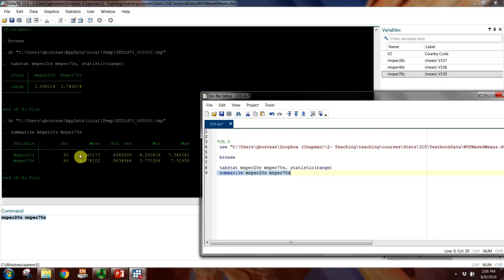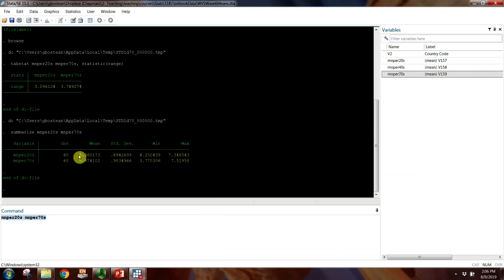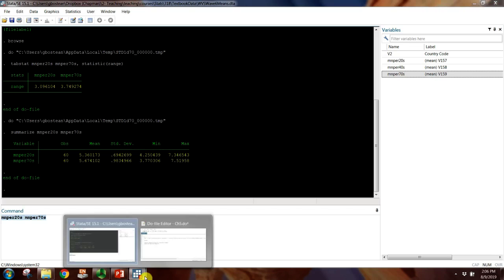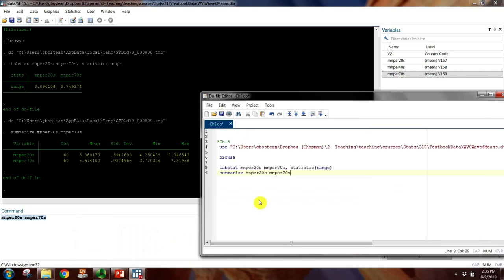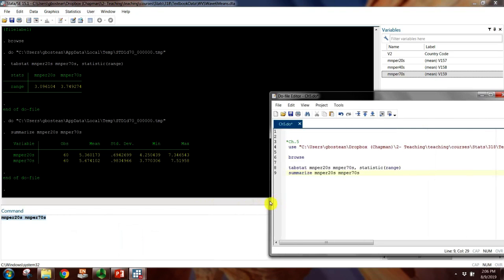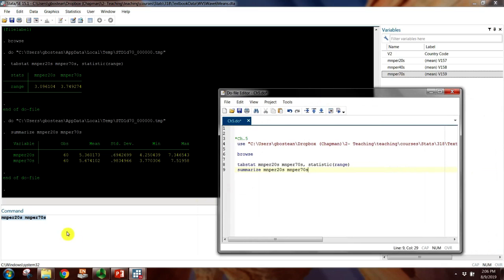The overall mean for all 60 countries is 5.3 for people in their 20s and 5.7 for people in their 70s. So that tells us that across these 60 countries, generally the position of elderly people is higher than the position of people in their 20s. I guess it depends if you're ageist or not, whether that bugs you.